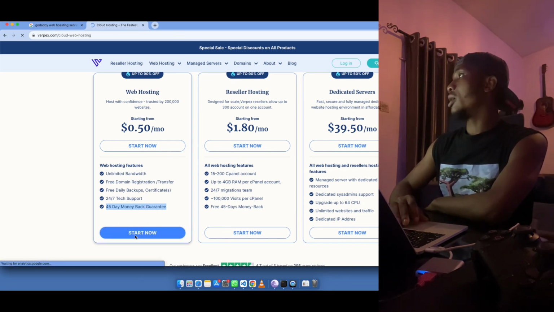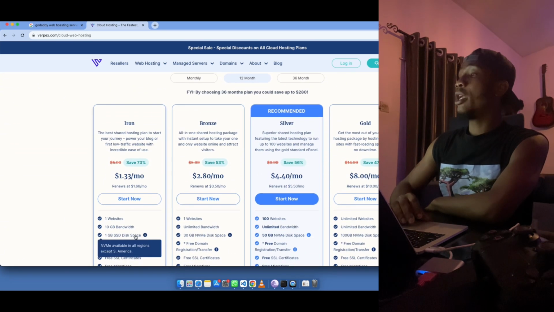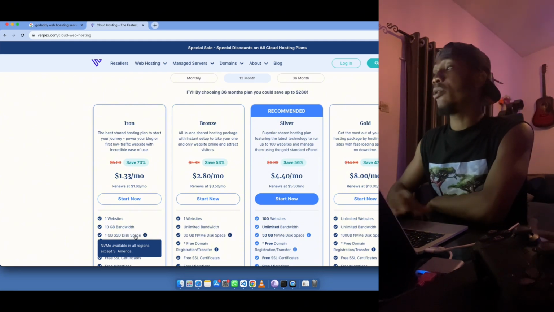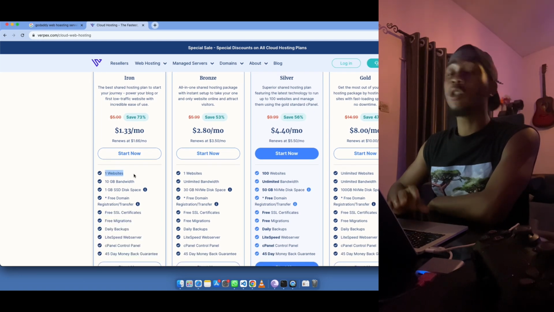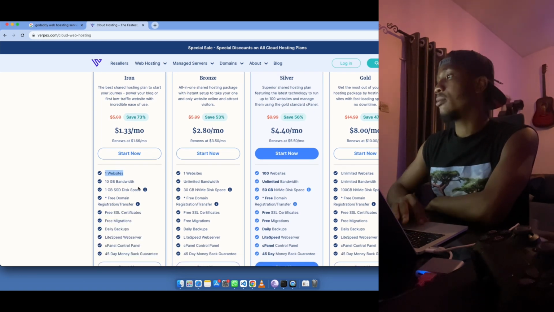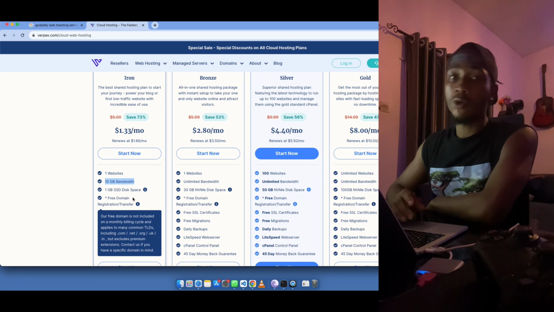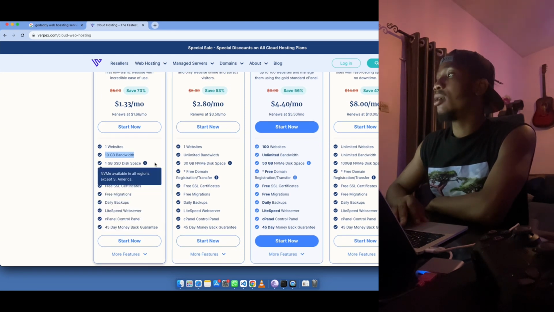So I'm going to start with that. Now, the good part about this one is that it provides you a free domain. So you don't have to buy a domain again. It provides you a free domain that you can use. But one thing about it is that it has only one website. You can only host one website on it. It has a 10 gigabyte bandwidth. There is a limitation to this too because you're not able to host so many things. But since it's just a shipping site, let's start with this. It has 1 gig disk storage, and so on.